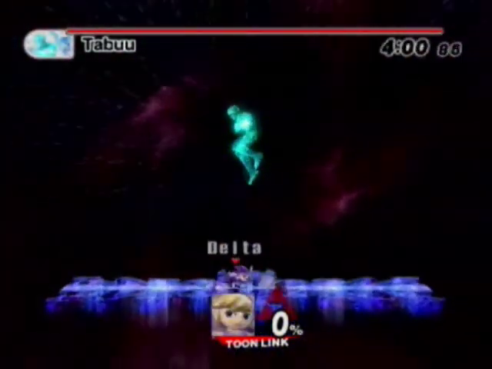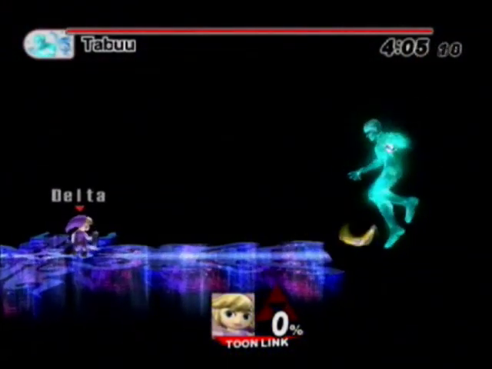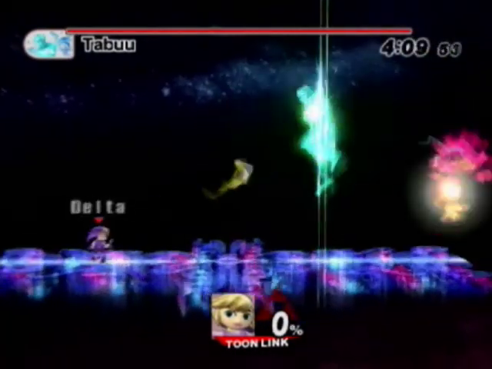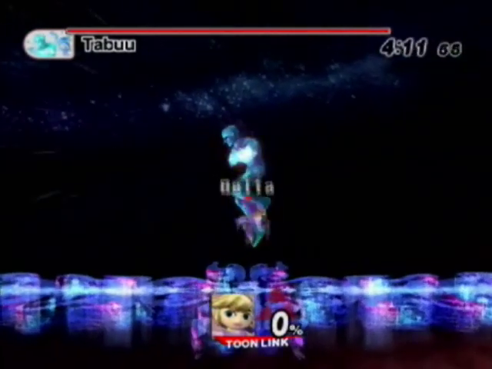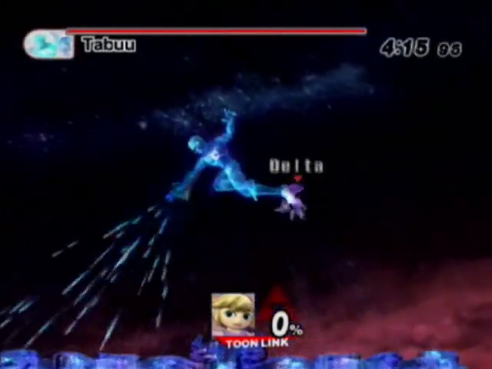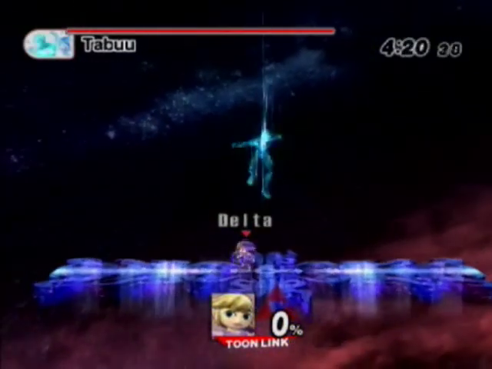Yeah, that was where I tried to throw a bomb up at him, and it took longer to get the bomb out than I thought, but I still managed to hit him because he appeared right above me. It's also nice having Toon Link being able to throw the boomerang. Whenever he's teleporting around like that, you can just throw it in a random direction, and since he teleports around so much, you've got a fairly decent chance that it's just going to hit him right then.